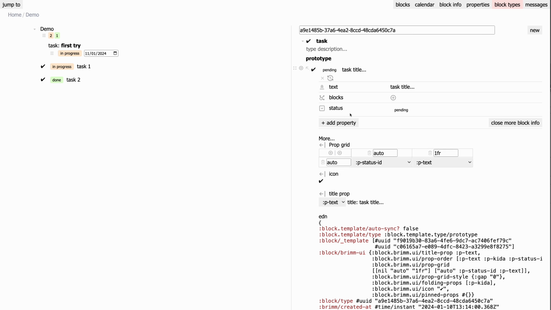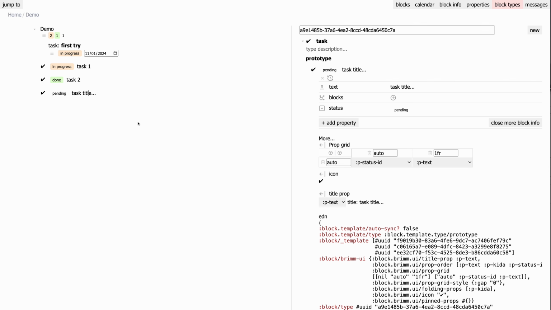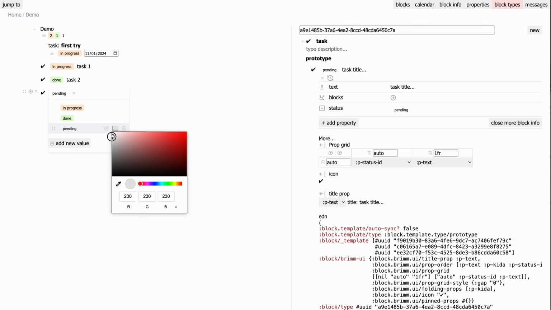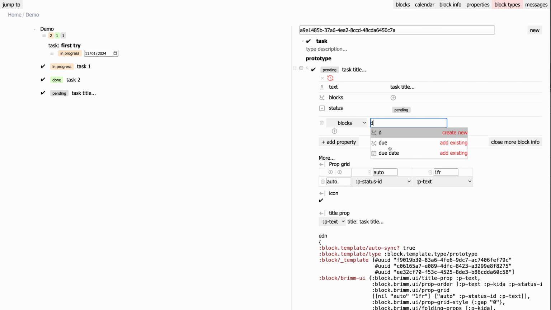Okay. I can create a new block, of course, create a new task, and it has the pending value by default. Of course, at any point you can turn the auto syncing back on.